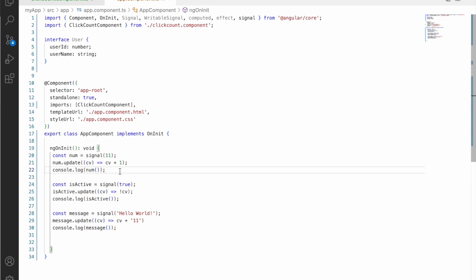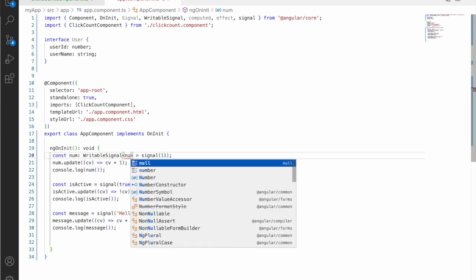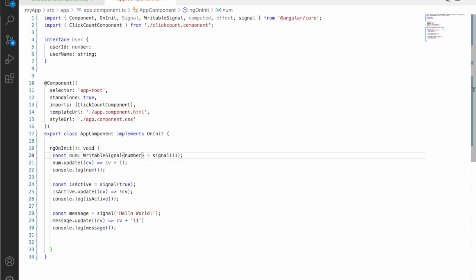If you want to specify, you can specify it here like this, writable signal, and write the data type. In this way you can tell it that this is the writable signal.